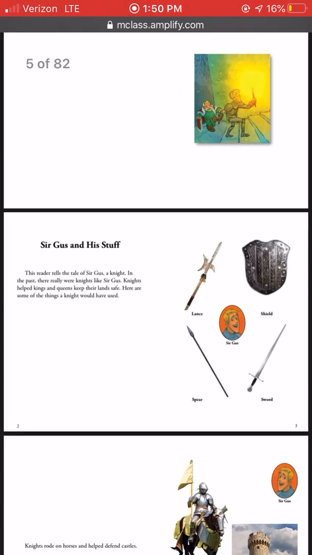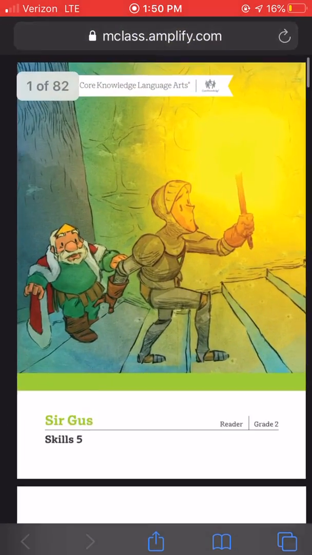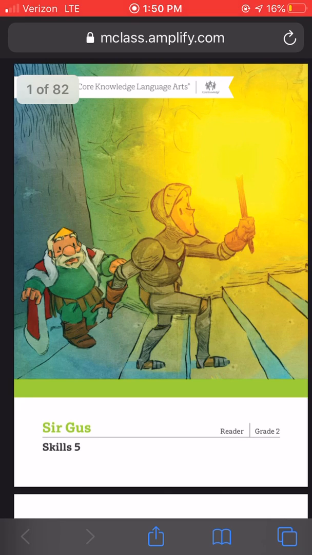Okay, I'm going to flip back to the cover and I'm going to go over some of the vocabulary words that you are going to read. And you can close your eyes if you'd like to envision the vocabulary word. First word is well known. That means fully or widely known. So for example, the well-known artist makes beautiful paintings. So well-known means that this artist knew a lot of people. A lot of people knew the artist.